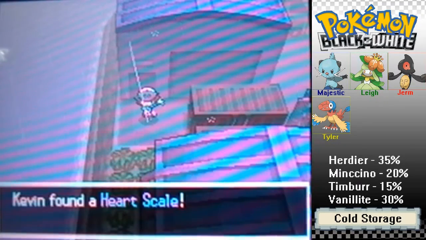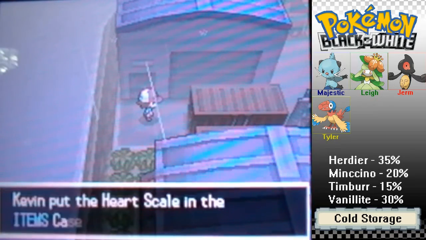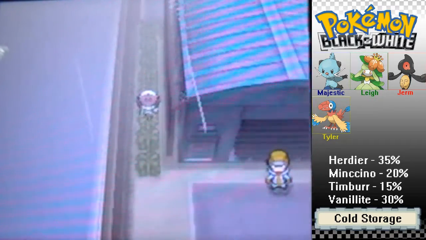Yeah, and there's an item up here. I'm not really sure what it is, but yeah, it's a Heart Scale. Heart Scales are very useful in this game because of the move tutor.